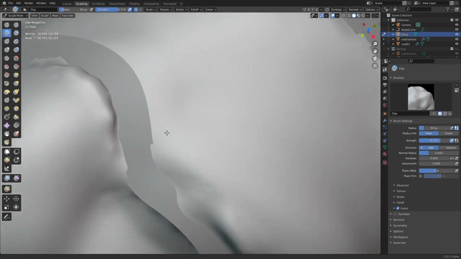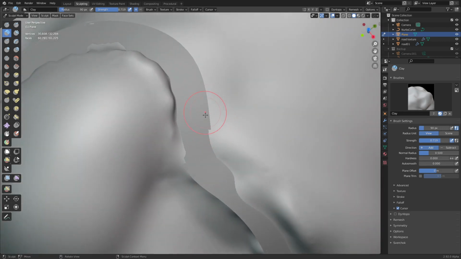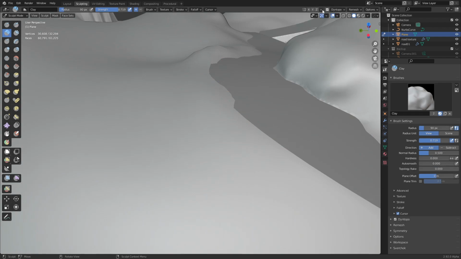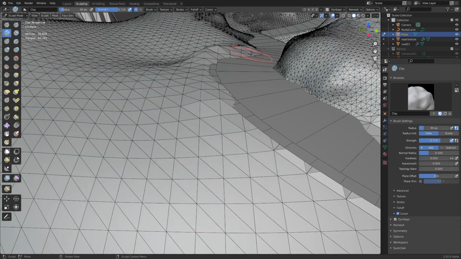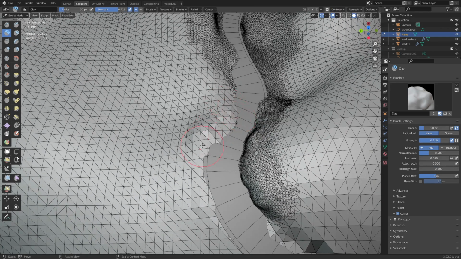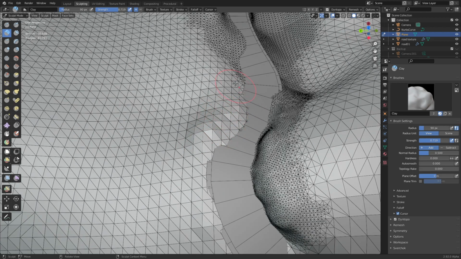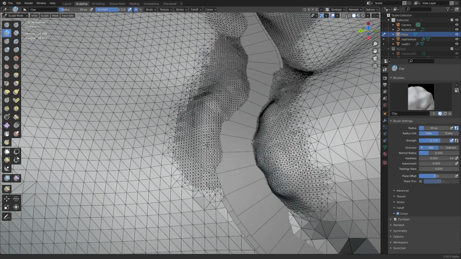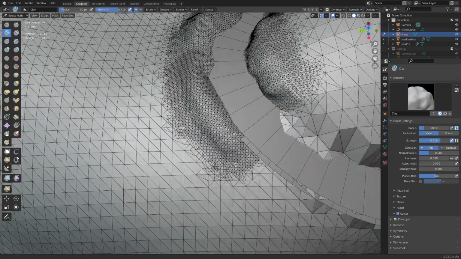Also you can use it to make the snow go on top of the road like this. Remember to have Dyntopo active. That will, as you can see, this was quite low in resolution, and this is better.